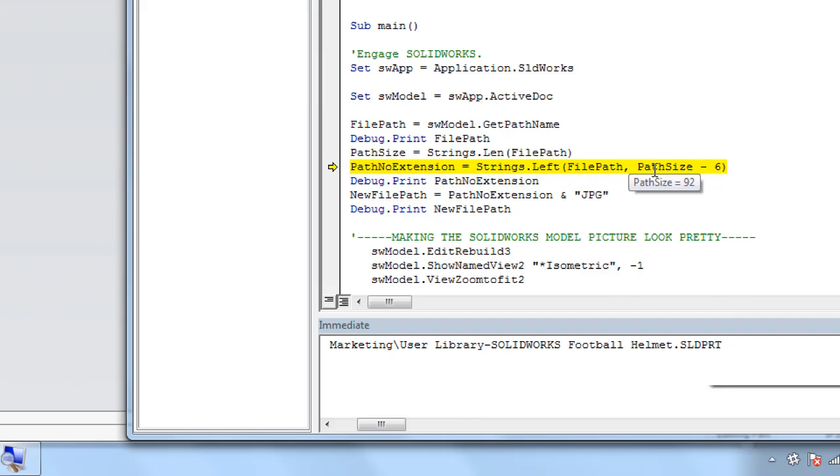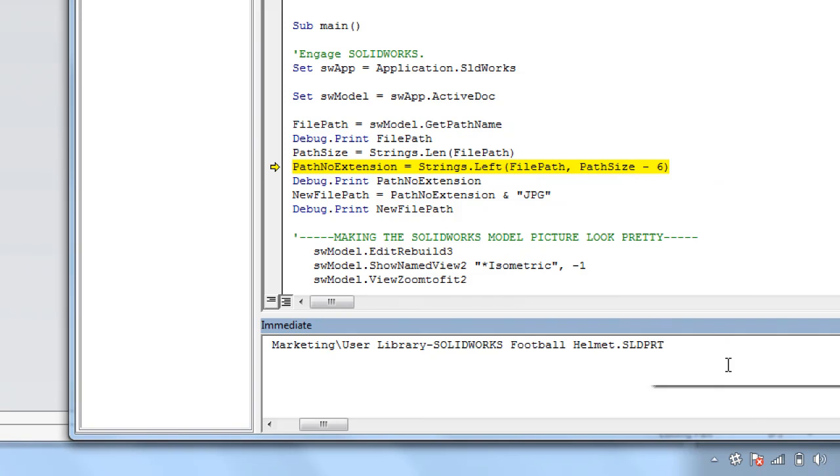So I'm basically saying 92 minus 6. Why 92 minus 6? Because SLDPRT has 6 letters. So what I'm telling it to do is take that entire string, but don't take SLDPRT. And again, there are other ways to do this, but this is just one way. Okay? And then from that, store that string value in path no extension. So path no extension is going to equal that sum of characters. So I'm now going to print path no extension.